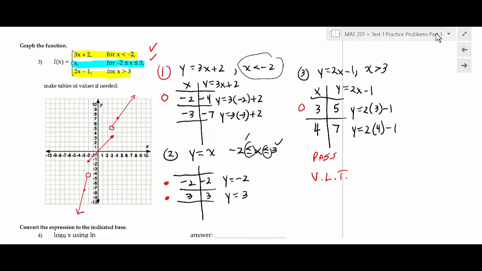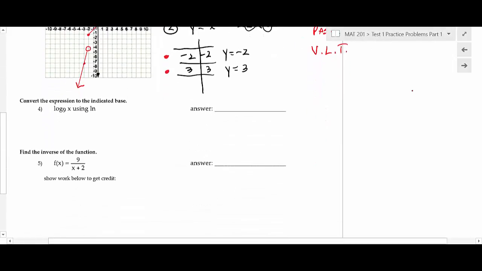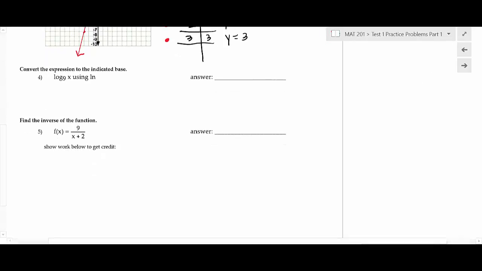Okay, so the next thing we're going to look at is the change of base formula. The change of base formula basically goes like this. If you had log base b of some expression x, that's going to be equal to ln x over ln b, or you can write it as base 10 log of x over base 10 log of b. Now, since we're wanting to write this one with logs, we're just going to write this as ln of x over ln of the base 9.